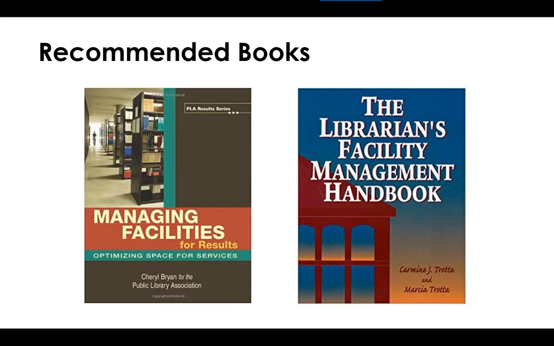And then the very practical Librarian's Facility Management Handbook. That's the book where I pulled out that example of the annual checklist of things that need to get done and the schedule on which you do them. There's probably another dozen checklists that I find extremely helpful in that book. Also advice for how to write an RFP, a request for proposal, once you do need to find a vendor for a service or for some work you need to have done on your library. Just very practical, usable items that I think almost any director would find useful.